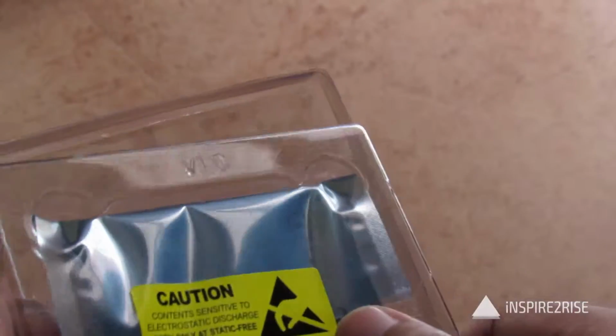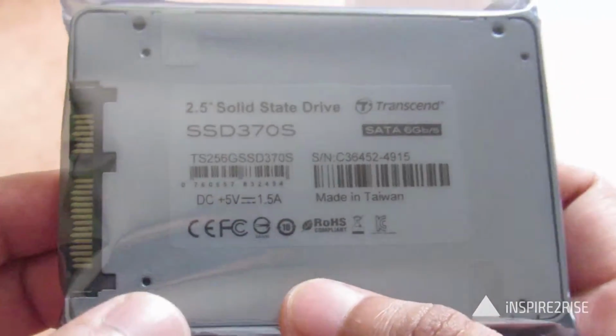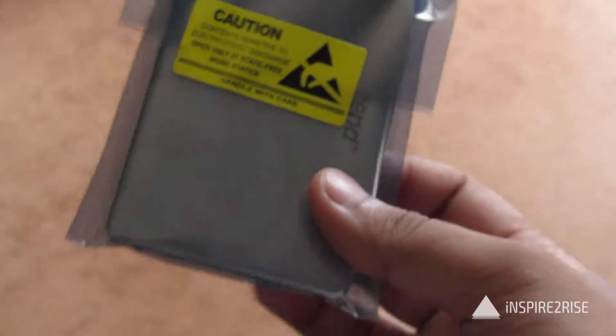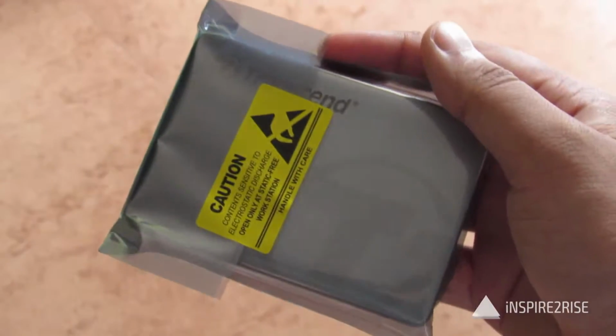So this is the solid state drive, and when you open it up, it's very lightweight in hand. It's a 256 GB 2.5 inch solid state drive made specially for laptops. As you can see, it's a very thin solid state drive, and it can fit directly into the place where you have your original hard disk installed. So guys, this was our initial unboxing of this solid state drive.